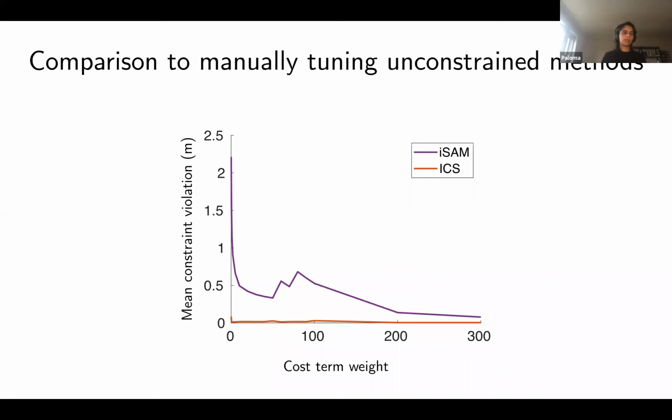And finally, one thing I want to touch upon is that one common trick with unconstrained methods is to tune the penalty weights so as to get them to satisfy constraints. So this is a plot showing the constraint violation against the tuning of the cost term weight. And we see that unconstrained methods can be very sensitive to the choice of weight selection and theoretically cannot drive the violation error completely to 0. The constraint smoothing framework is able to automatically vary the Lagrange multiplier terms V and U so as to drive the gradients at the constraint optima to 0.